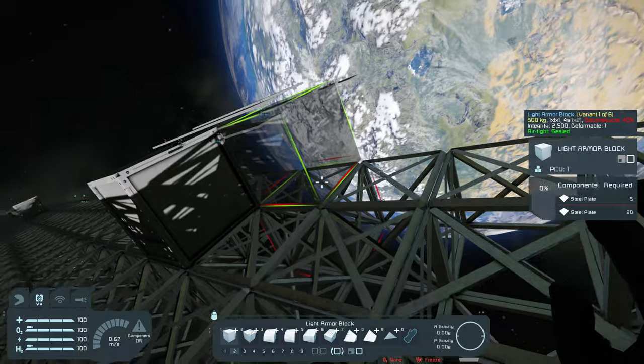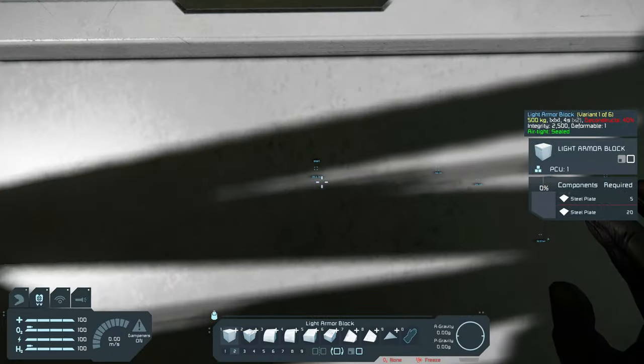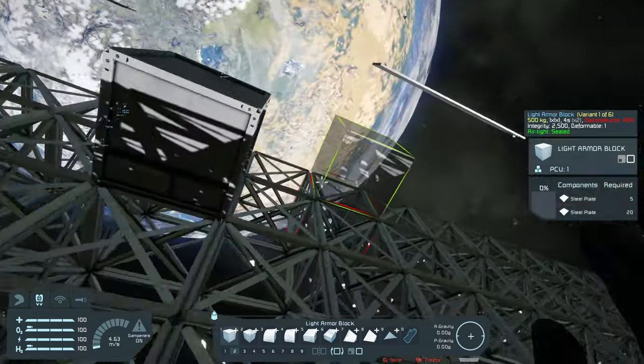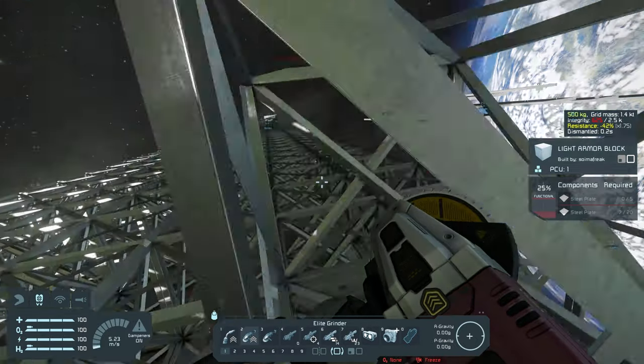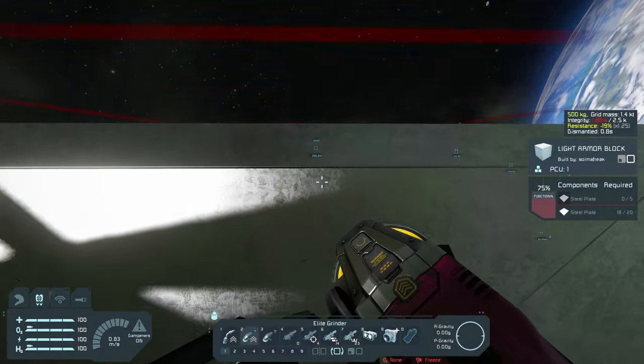Is that 350? Yeah. The other side of this block is 350, right? Cool. So let me set these up quickly and we'll do another quick test for these. That was interesting to say the least. I didn't expect it to hit it. Precision rifles, clearly, they suffer.